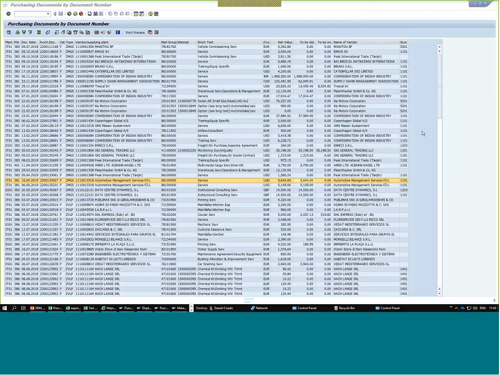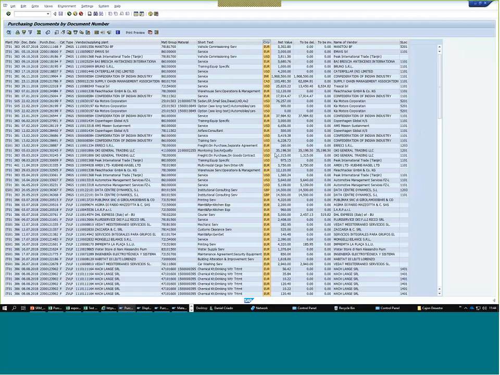Yes. Hello? My question is, all the figures or the totals are actually in the PO currency, right? Is there a possibility to get it in dollars so it will be easy for the mission to get the total of this budget or something like that? In this case, since we have a mixture of currencies, if there's a possibility to have it in dollars, it will be very useful for this report, very powerful.